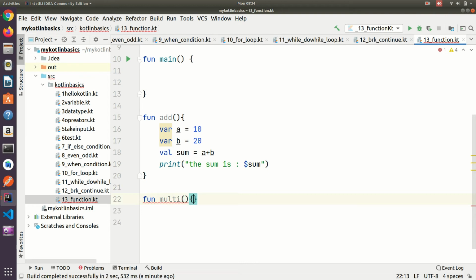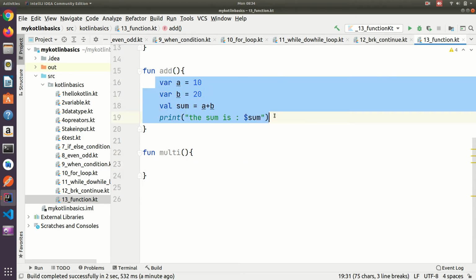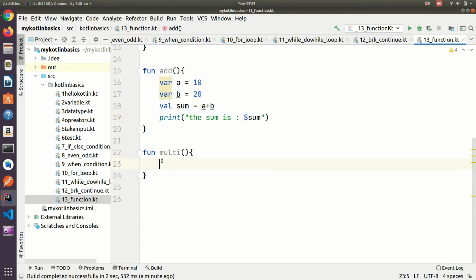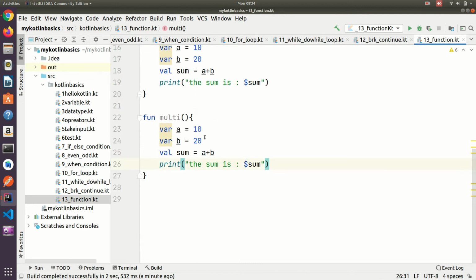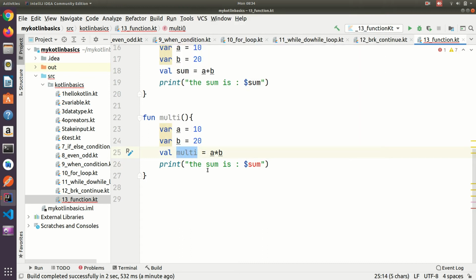Okay, then multiplication. For multiplication, I am taking this value, same thing, and here I am going to change the logic. So your code is clear by using the function.